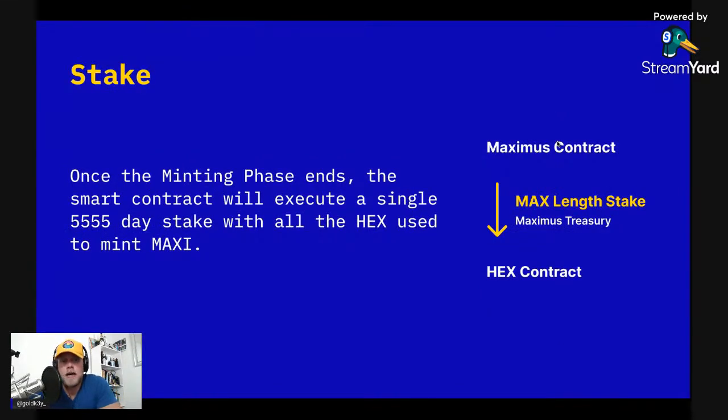So stake. With the stake function, anyone can actually run this function once the mint phase completes. No promises, but that will get taken care of. Somebody will have to pay the gas for that. And also with the stake phase, right now it's the last day of the test mint phase. We're doing a shorter mint phase and a shorter stake, but I believe tomorrow for the test phase, the stake will begin, and I believe it's a 5-day stake. We'll execute that tomorrow.